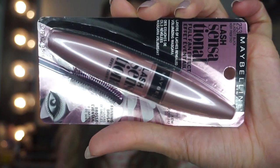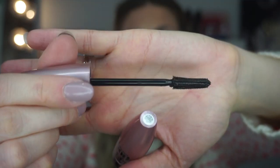So for my lashes, I'm going to be using the Lash Sensational Washable Mascara by Maybelline in the shade Blackest Black.